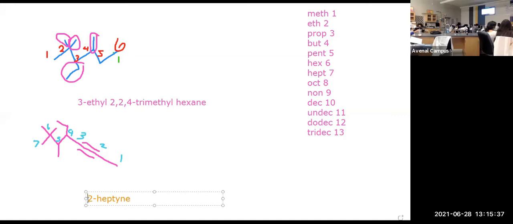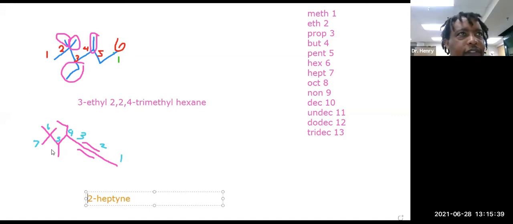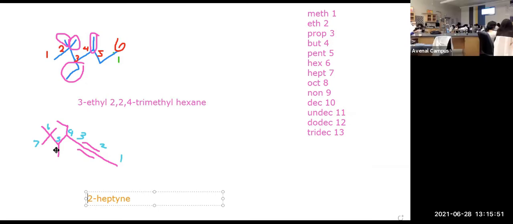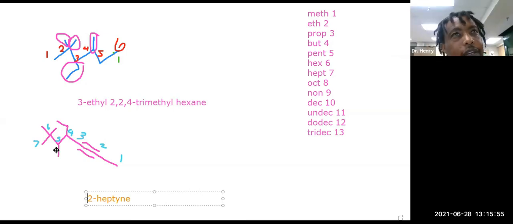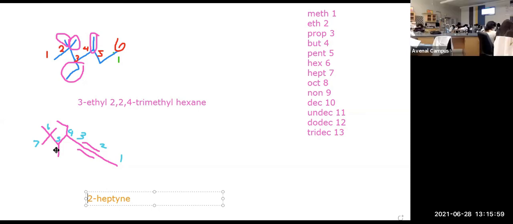So I'd go, what are these? What's coming off of 5 and what's coming off of 6? What are these guys called? Methyl. So how many methyl groups total do I have? 3. So then if I'm using 3, what would be the prefix for 3? The Greek prefix for 3? The ones in 5 or 6 are methyl.